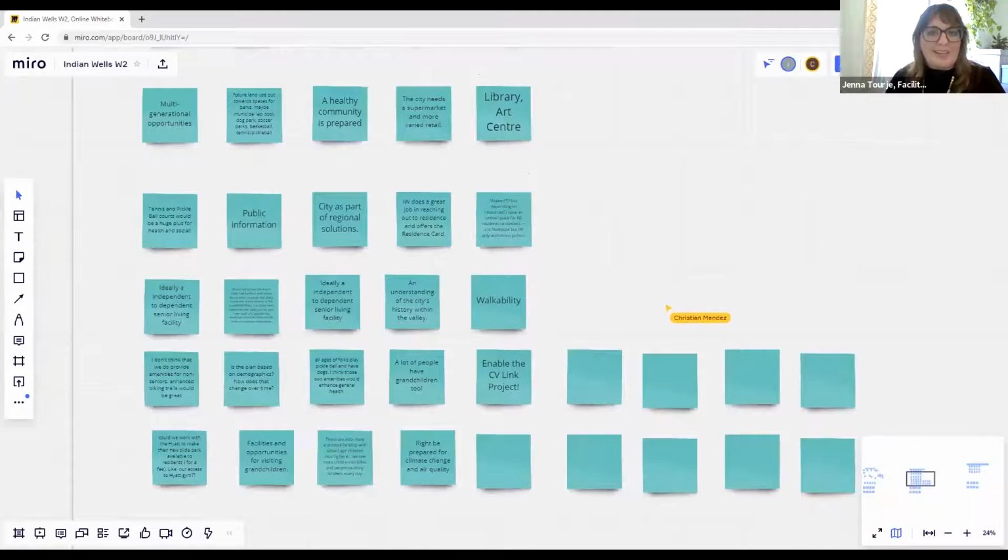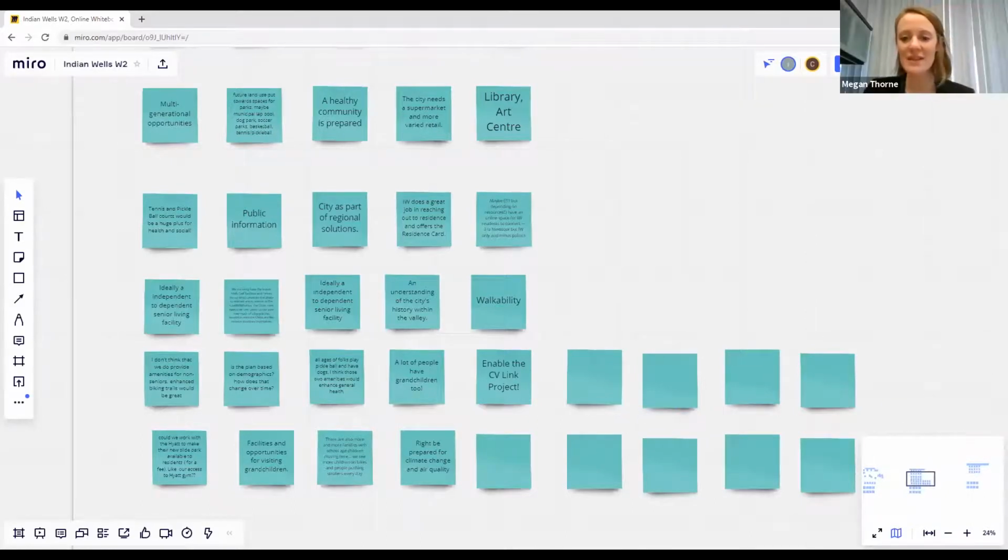All right, and Megan, I see your hand raised. So Megan with De Novo, if you want to just share your piece as well. Yes, the things that have stood out to me is it seems like there's definitely a desire for some civic spaces and access to green space, whether that's, dog parks were mentioned, pickleball courts, playgrounds. And I think it was mentioned that these benefit all ages. So, creating opportunities for people of all ages to get outside and enjoy the outdoors. Wonderful, thank you, Megan.